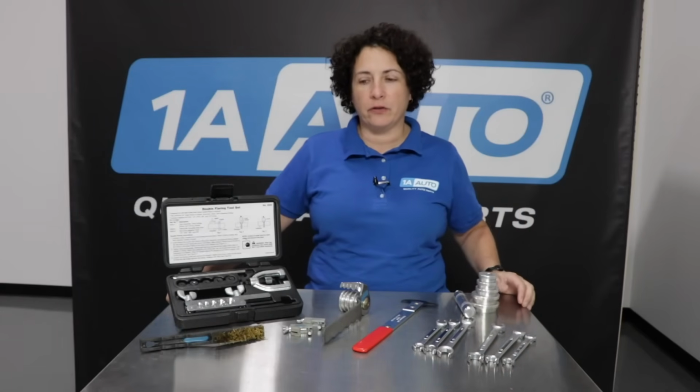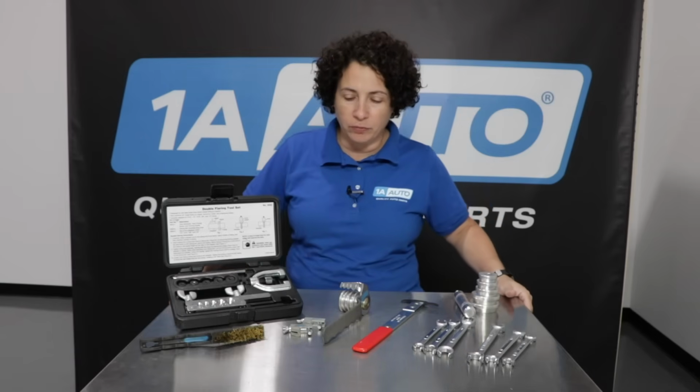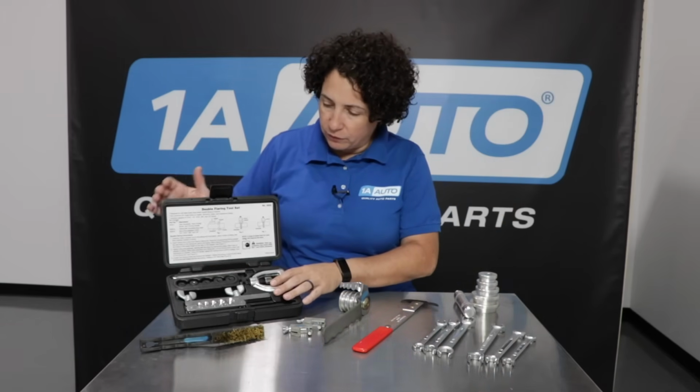Here I have some tools I want to go over with you for deeper into brake jobs. So like if you had to make your own brake line, you got to check with your local state too for regulations. They might be against you even cutting your brake line and making brake lines. There's certain rules. But if you can, here is a brake flare kit.